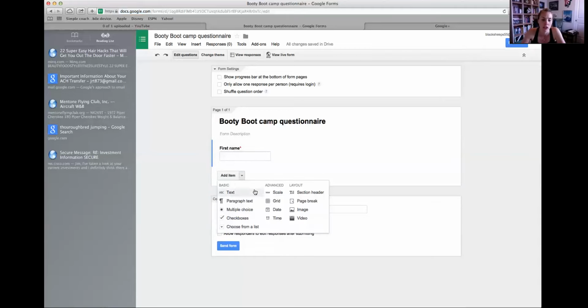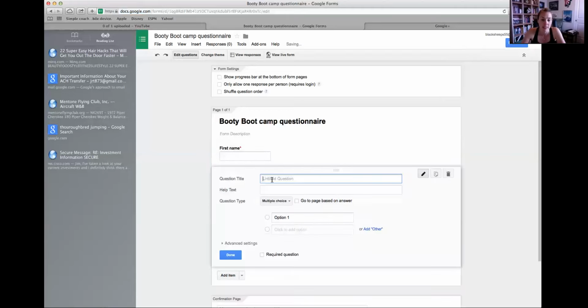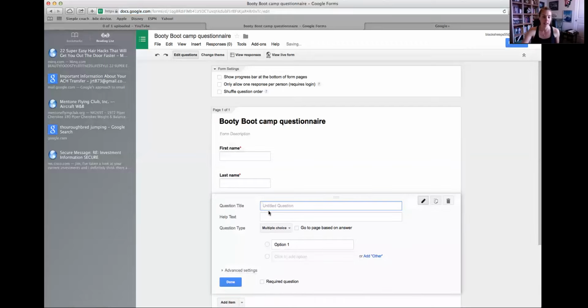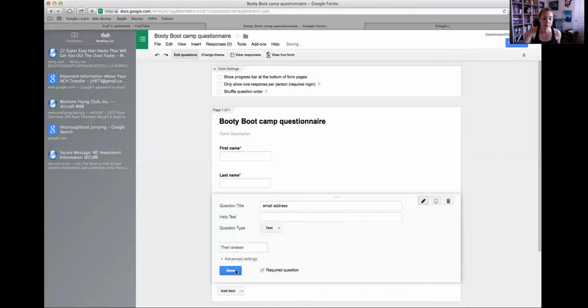Then you go to your next item and type in last name, and click text, so it's just a single box. Click required and done. Then I like to do email address, and you just need a text box for that.